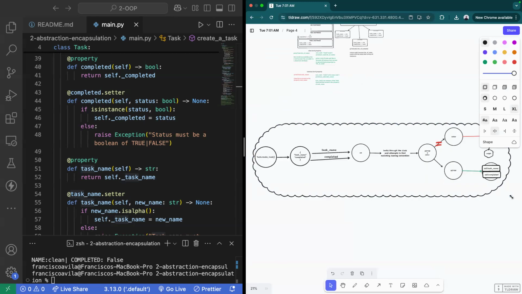So the entirety of this code then produces a new task instance.